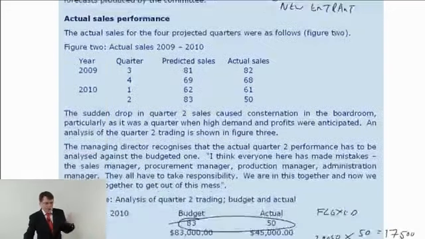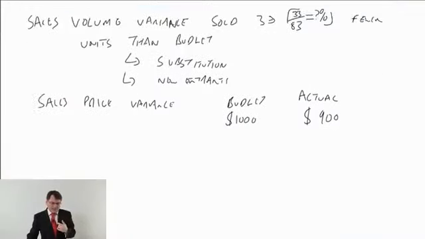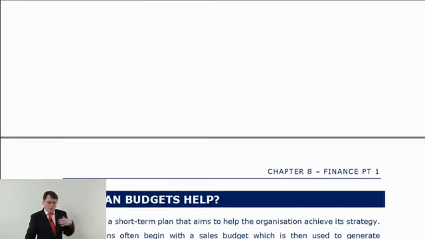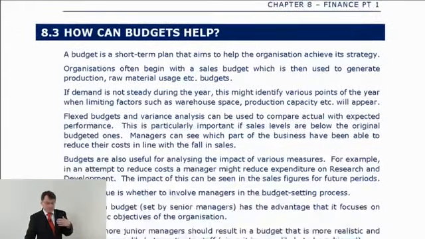So if the sales manager had not taken these actions, left the prices at $1,000 each, it might have been even worse. So there are reasons why these things are happening. There are reasons in the outside world why these variances are occurring. Now, that's the key bit in this question. It's not doing the variances. They're not complicated. It's about what's causing them. What difference does it make? That's what the examiner's particularly interested in. So although the calculations are straightforward, you still have to do them.